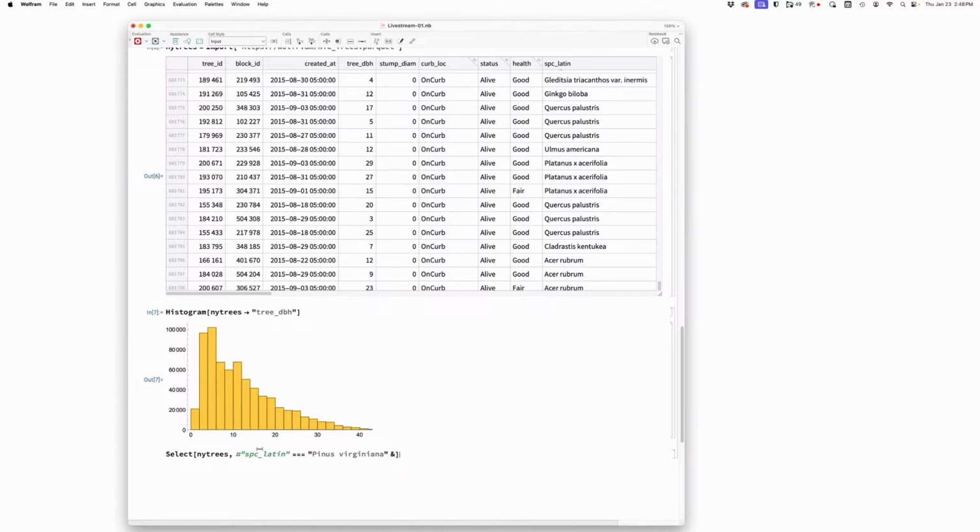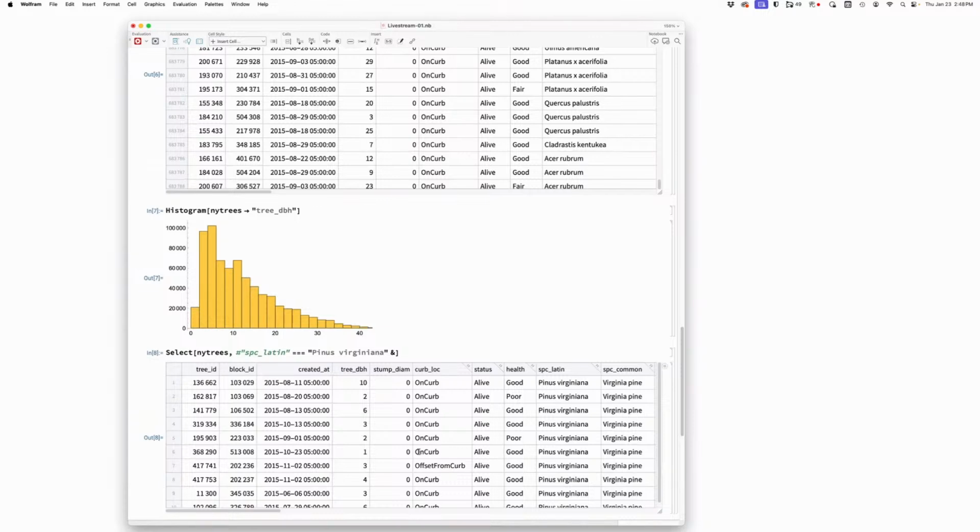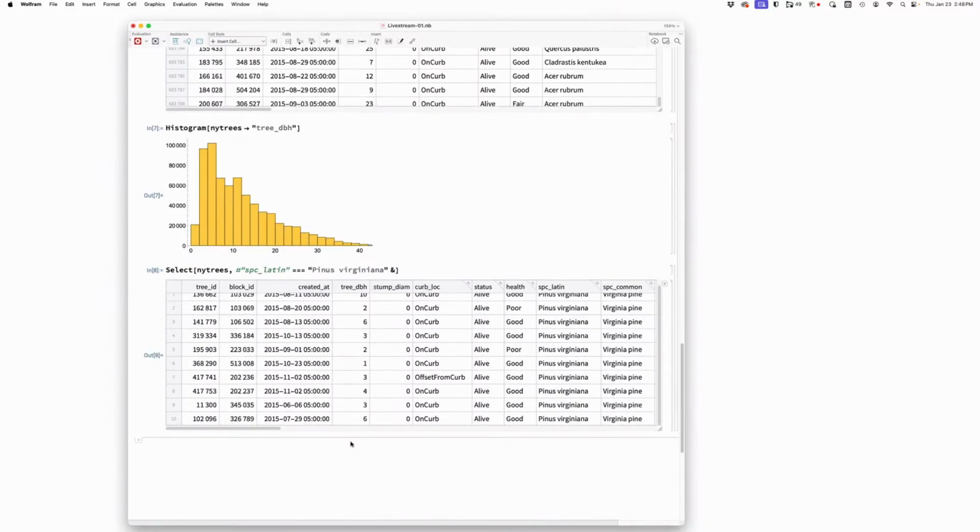So what this is saying is select from that list such that the key in that association, the spc_latin key of each association, is Pinus virginiana. And so we do that, and this will now give us our pine trees. Now, or that particular kind of pine tree, we can also just go ahead and say, what's the length of that?